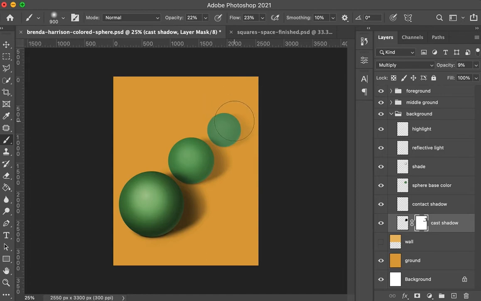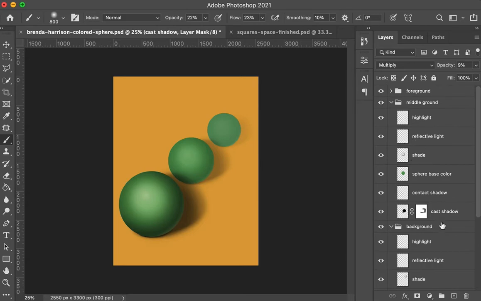Got my opacity turned up big time, and I'm just going to work on that. Now what I'm also going to do is hit these edges with it really soft so that that edge gets even more faded. Notice how it is. Okay, you can always go back and change that by painting white.